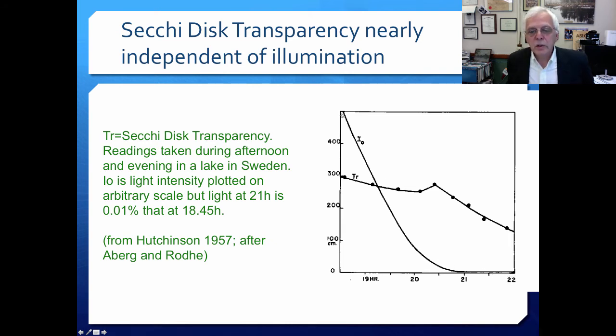And I think you can see quite well that the measured Secchi disk transparency varies extremely little. Here it's measured in meters. It stays very stable at just under about 3 meters depth, until it gets quite dark at about 8:45, 9 at night. And then it begins to decline as it gets darker and darker. But remarkably, your eye is so adjustable to light levels that the Secchi disc transparency stays very constant as light level changes.